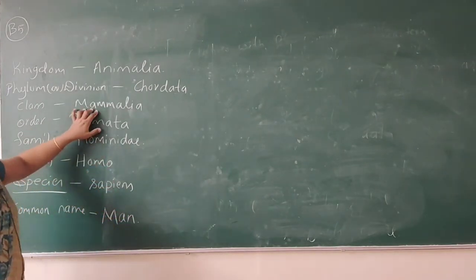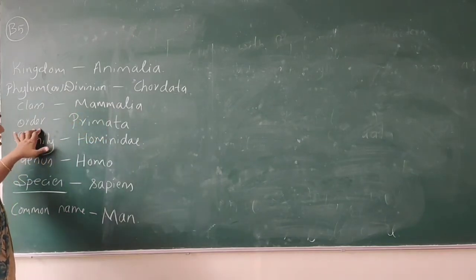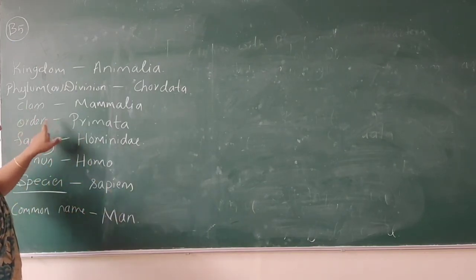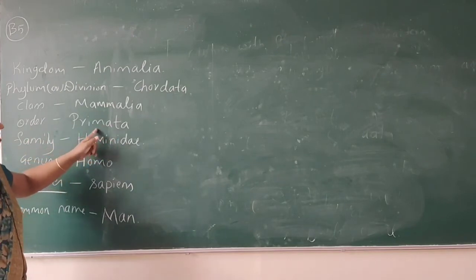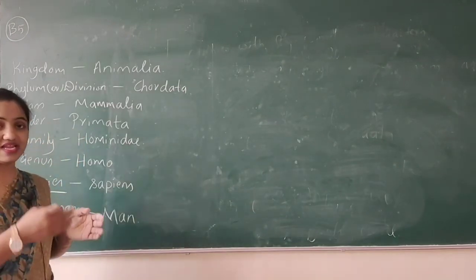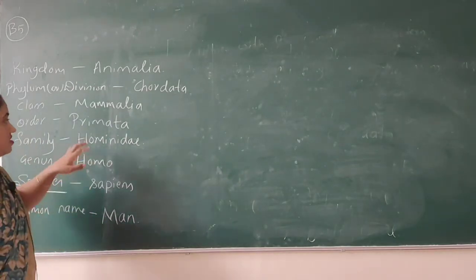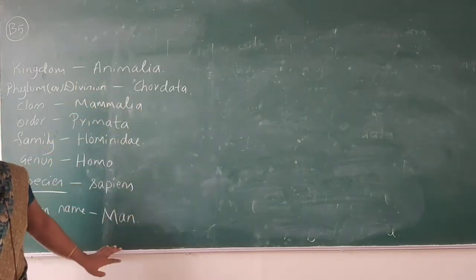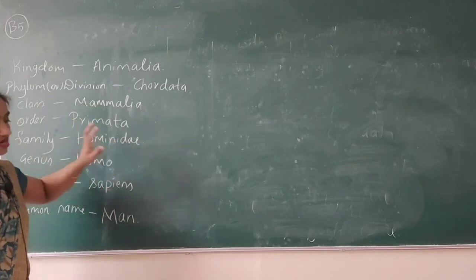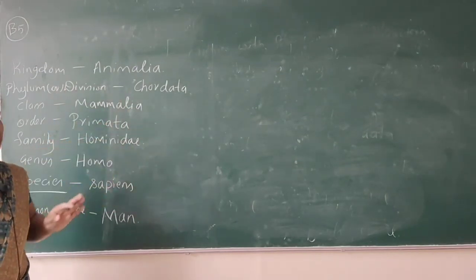They ask so many times in so many question papers to write the order of man, write the order of human being. That time what you have to write? You have to write Primata. Now it is easy for you. Because you are studying this individually, when all the syllabus is finished, you will forget the systematic position of human. So you have to learn and write it a number of times now itself, and come out of these type of difficulties.